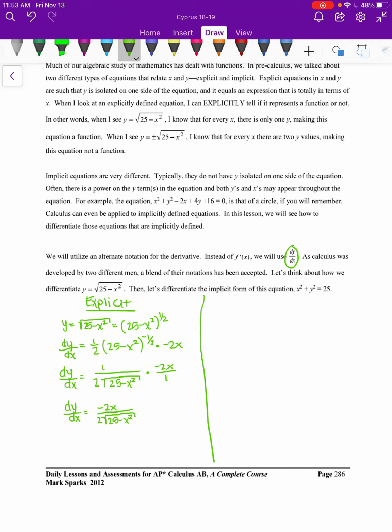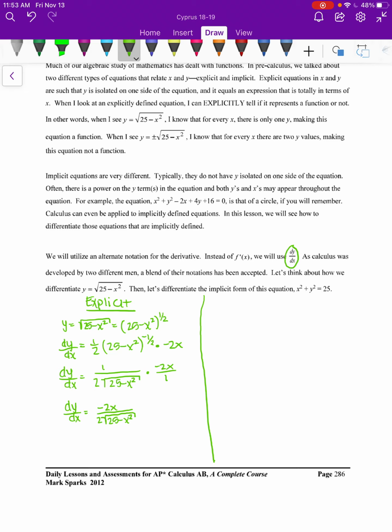Okay. We've done stuff like this before. We know how to use chain rule. We can take the derivative when y is by itself. And the notation for the derivative of y, one of the notations, is dy dx. Or we could also say y prime. They mean the same thing. But we're going to be using dy dx in this section.